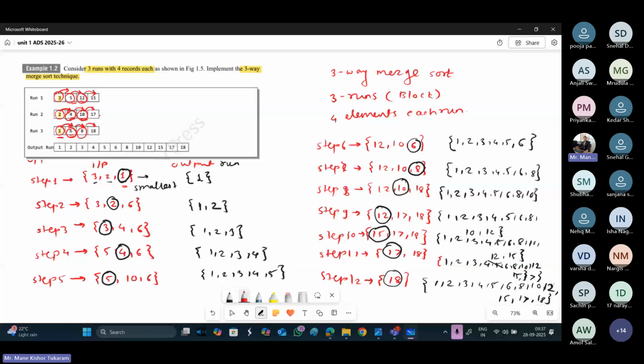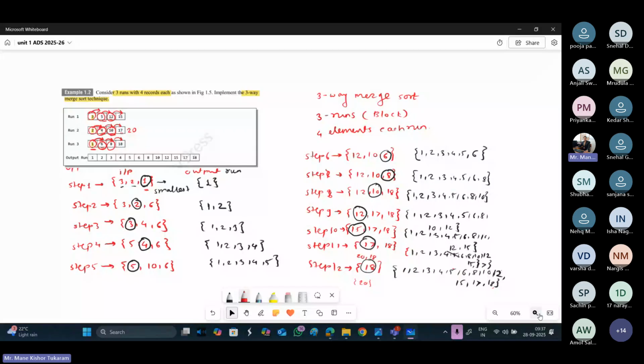But suppose after 17, 20 is there. Then I can easily write 20, 18. Then identify the smallest one, and I have only one element, that is 20, and I can apply that after the specific run which is available. So after 20, after the 18, I can add the specific content in my program.